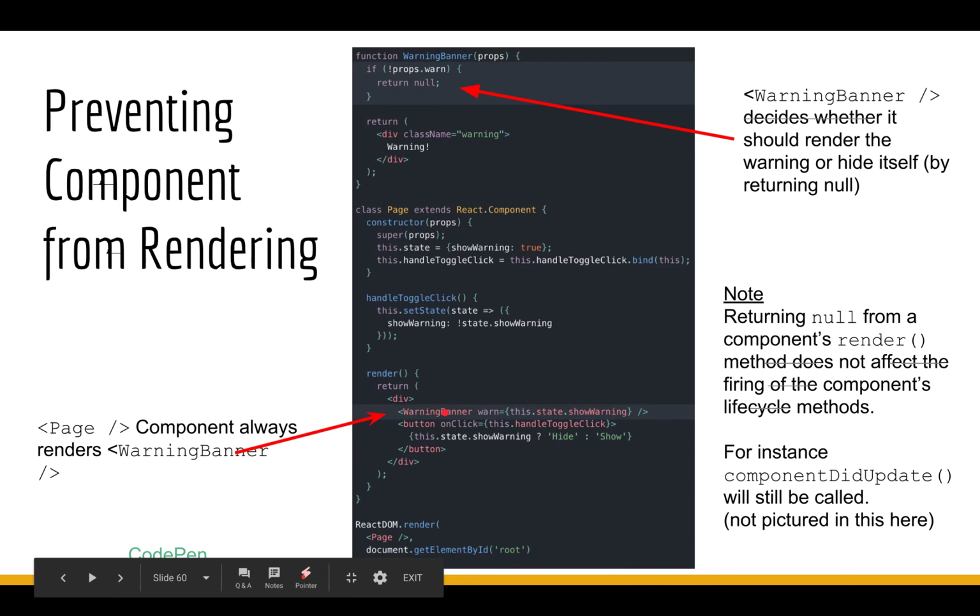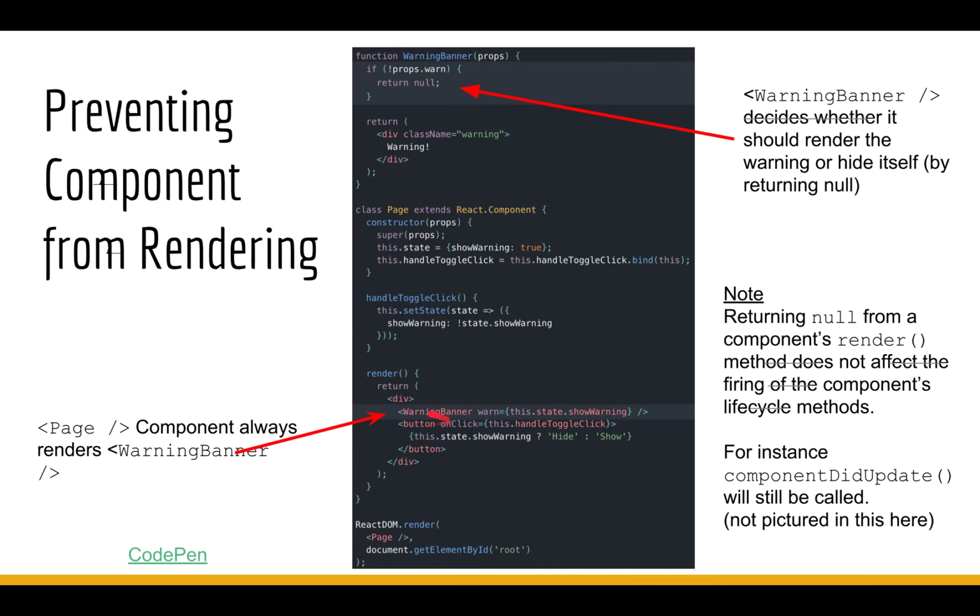You can see here that there is no conditional rendering logic happening inside of page. It is just every single time showing the warning banner. So therefore, it becomes the responsibility of the warning banner to only show itself when there is actually a warning. And the way that is happening here is what we talked about before. Based on the value of props.warn, it's either going to return null or it's going to return the warning.